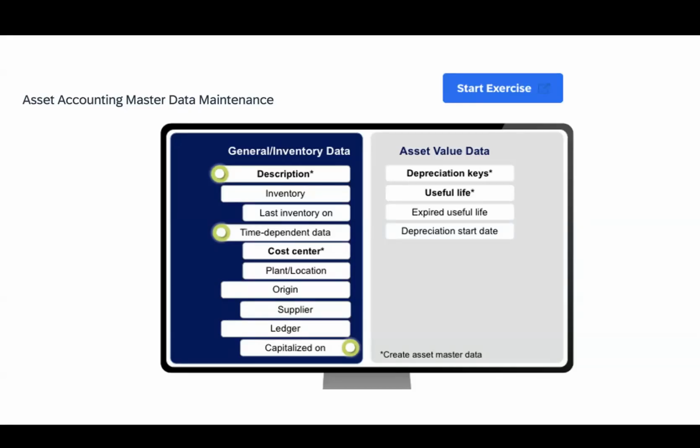Depreciation key will also hold things like when should you start depreciation? At the beginning of the month after you purchase an item, or the beginning of the month of the purchase of the item, and there's a whole lot of rules around that, and they're very much defined by the accounting standard that is in place.